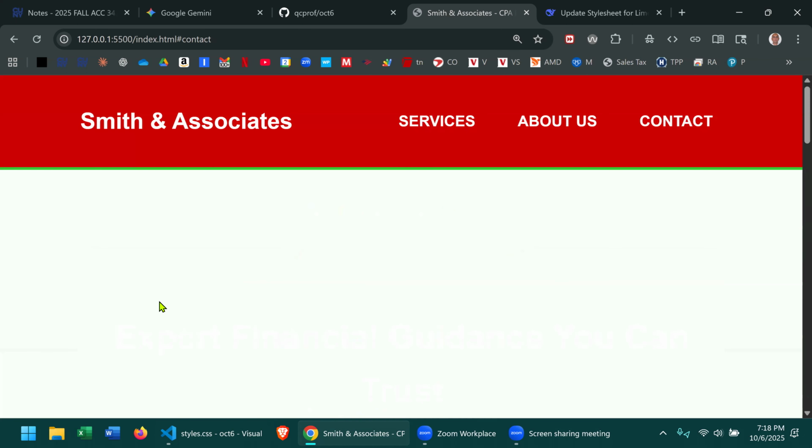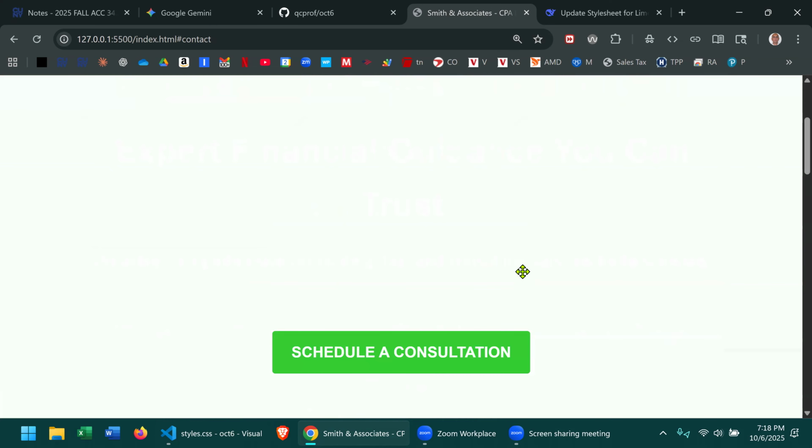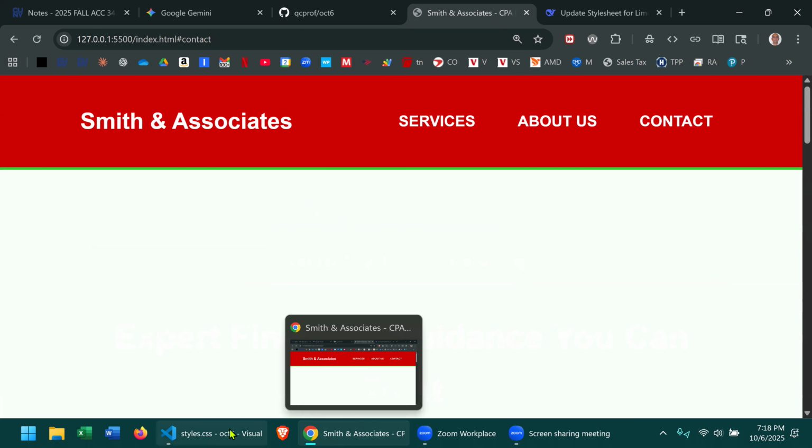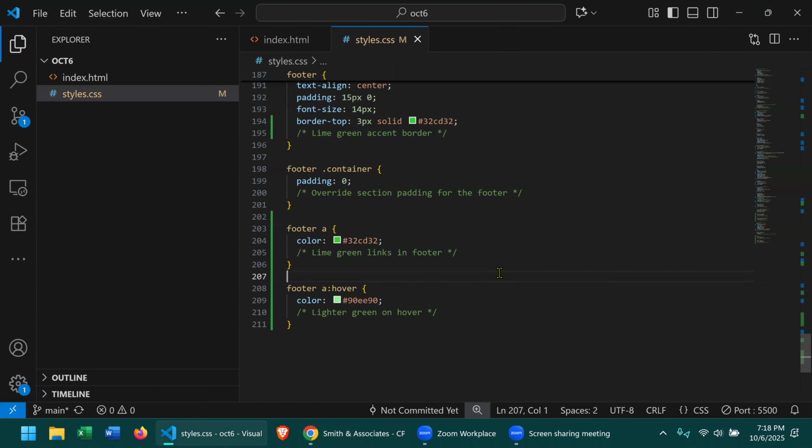Now, one of the problems is it messed up this whole section. That's one of the reasons it's not looking good. There's a whole section that we had in here. So that just disappeared. I'm going to go back. So I don't like this, so I'm going to undo it.